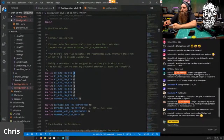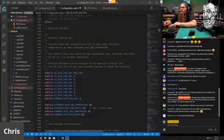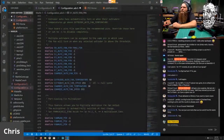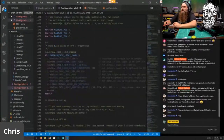Something I learned from Keith the other day is the fan one pin. Right, Keith? Fan one pin. So instead of doing P024, I believe, was the pin that we're using, you can just use the universal fan one pin. I don't want to comment it out. So fan one pin. Good. This will make sure that the fan that's plugged into the HE1 pin will turn on at 50 degrees Celsius. Don't have case lights.